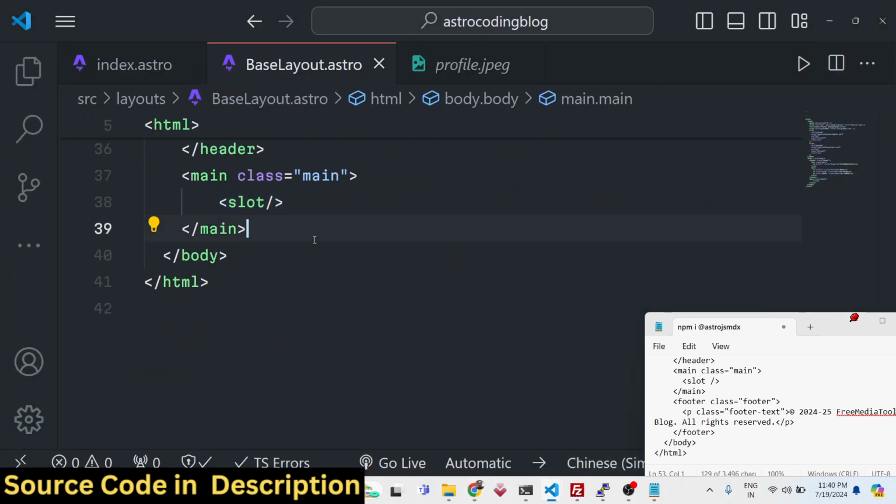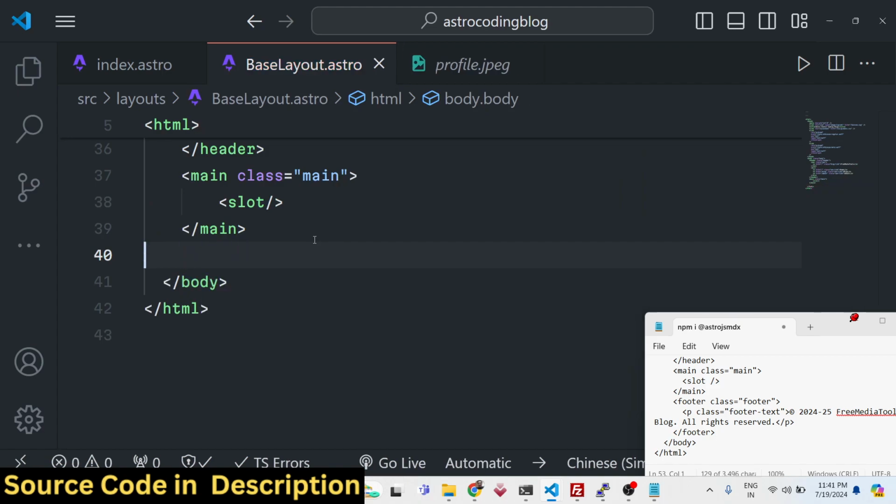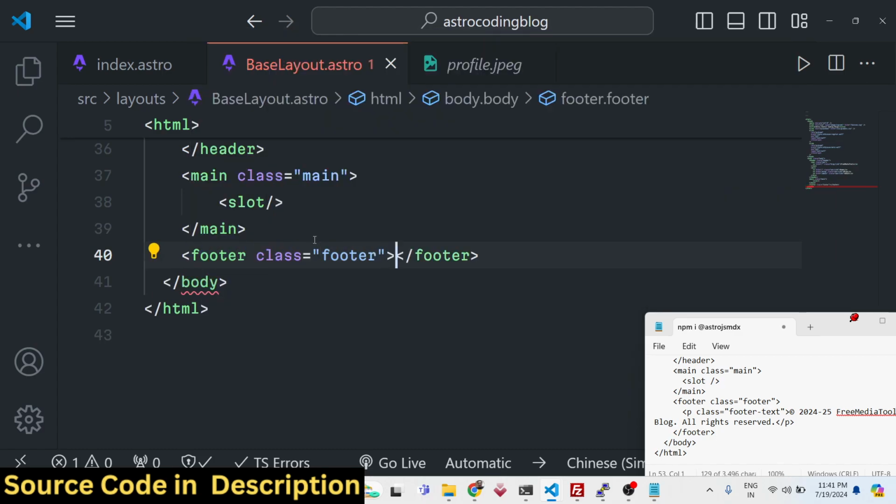After this, we will also show a footer message. It totally depends upon you if you want to show a footer message as well. We do have a footer tag.